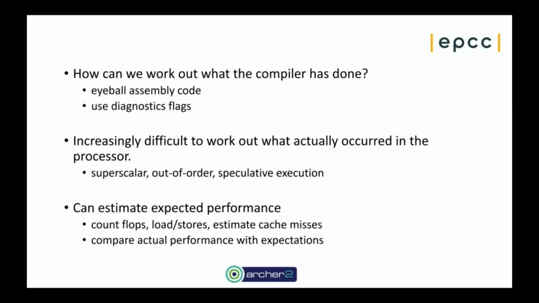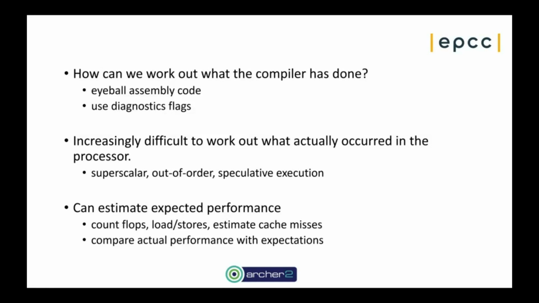But it's easy to get the compiler to generate assembly code if you want. Generally, the -S flag will get the compiler to produce the assembly code it would generate for a particular file. So if you're interested, you can just add a flag in and get the compiler to generate the assembly code rather than an object file.